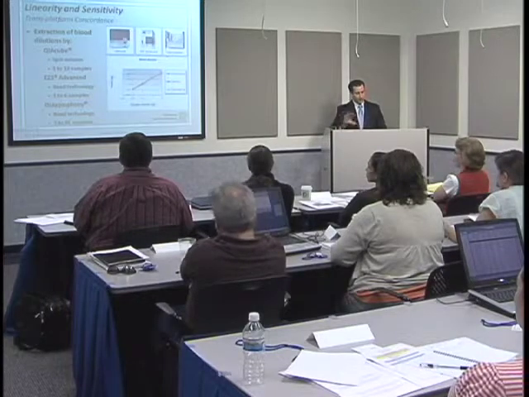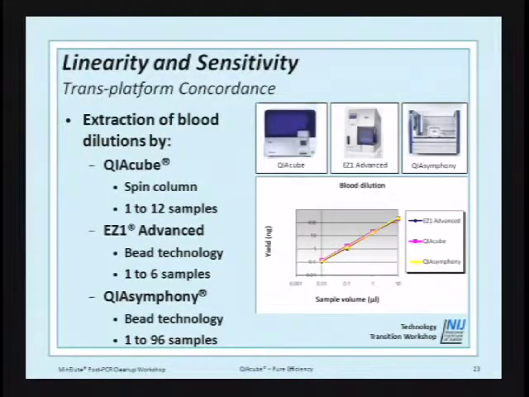Now this is a comparison of the QIAcube as it compares to the EZ1 and QIAsymphony. So some of you I know have the EZ1s, and the difference between the QIAcube chemistry and the EZ1 chemistry is basically that same silica membrane that we're processing our samples through on the column. It's just a silica membrane wrapped around a magnetic bead. So the question is, well, how does this compare, the silica membrane versus the magnetic bead? So you can see there's linearity between the two chemistries and the various platforms.